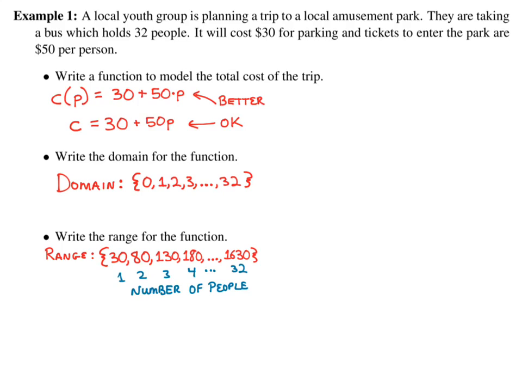The stuff in blue is meant to help you see it, except now I see that I've made some mistakes. So I'm going to go ahead and fix them here. These numbers are wrong. Instead, that would be for 1 person. Oh, did it again. 0 people, 1 person, 2 people, and 3 people, and then etc., all the way up to 32 people. So, apologies for the mistakes. Everybody makes them occasionally. The lesson is, of course, you've got to try to bounce back. Okay. But again, the answer is the stuff in red. That's all for example 1.